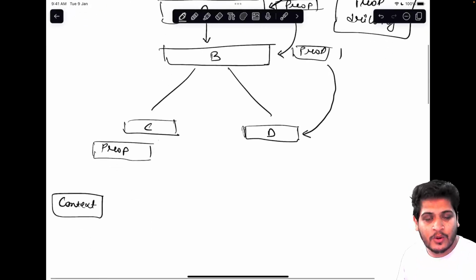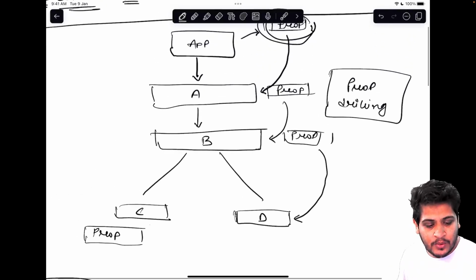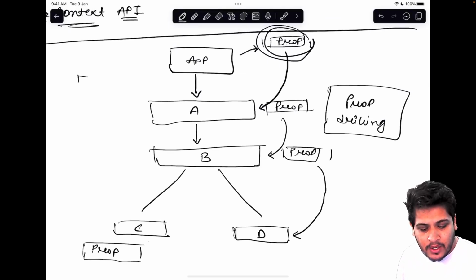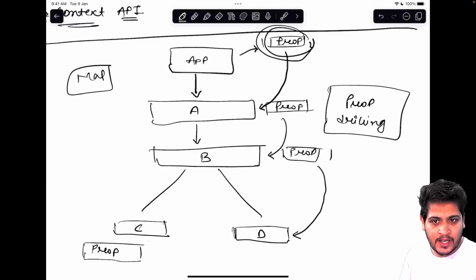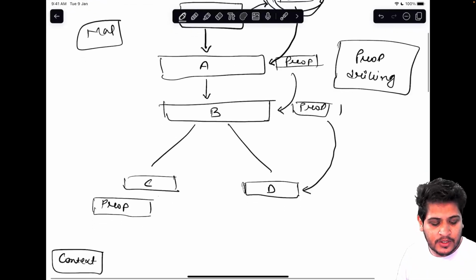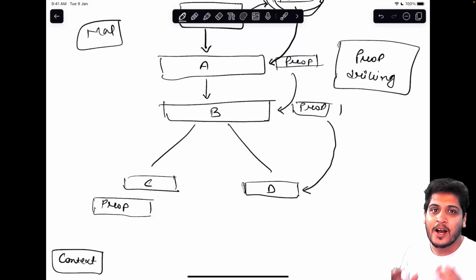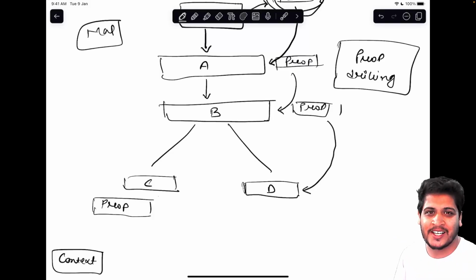So that's the entire concept of why the context API comes into the picture. What we'll do is first map out this particular example that I gave in code. We'll see how prop drilling exactly works, and then we'll refactor that code using context API, and we'll see how you can get improved code with context API. See you in the next lecture.